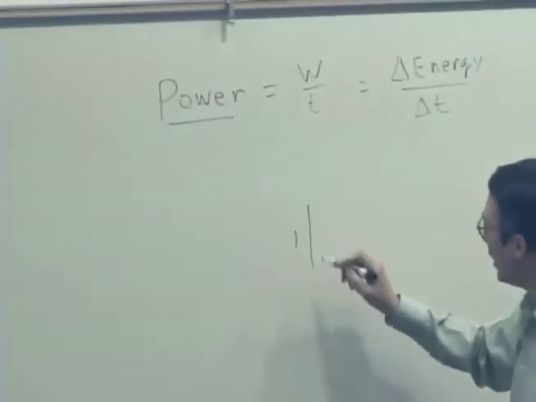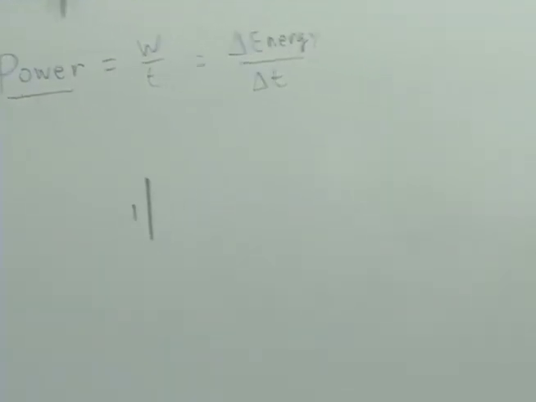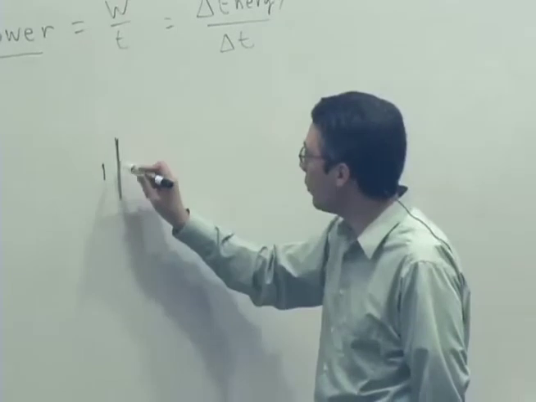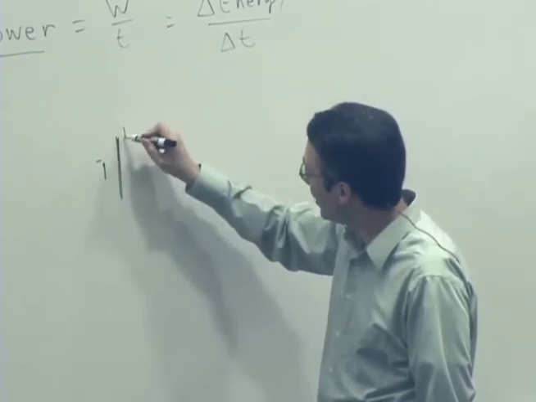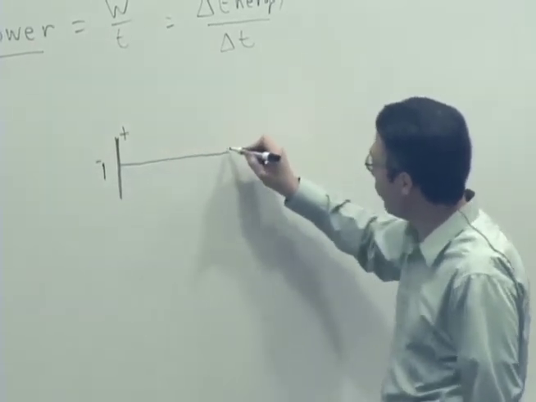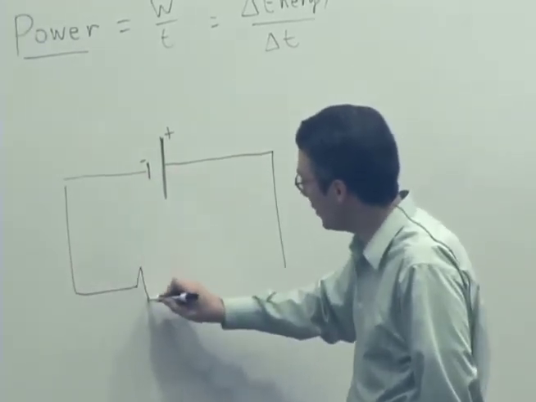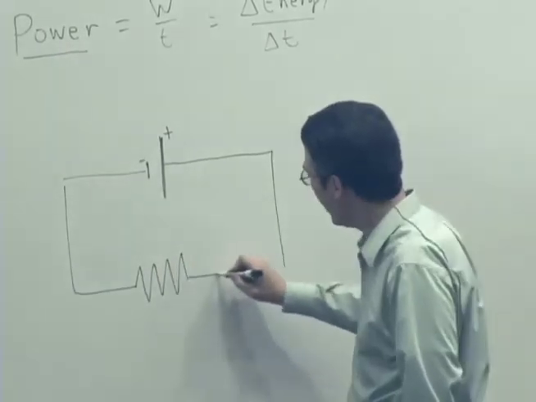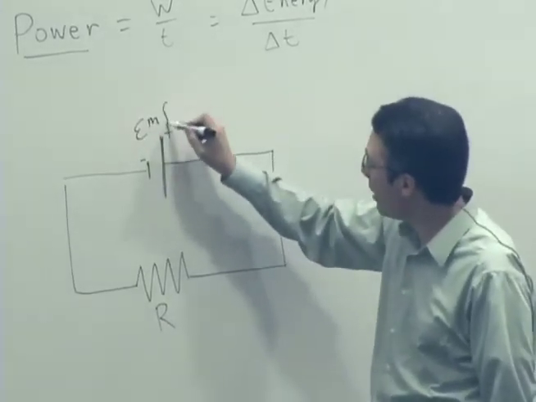And we can apply that to electric systems, in particular circuits. If you have a battery, for example, and by the way, you may run into this: we've been drawing kind of cartoonish pictures of circuits, but you may run into more schematic diagrams where a battery is represented by a little line and a big line, and the little line is the negative terminal and the big line is the positive terminal. The connecting wires are just lines. If you have a resistor in the circuit, we represent that with a little jagged line. This has some resistance, R, which we talked about last time, and this battery has some EMF.